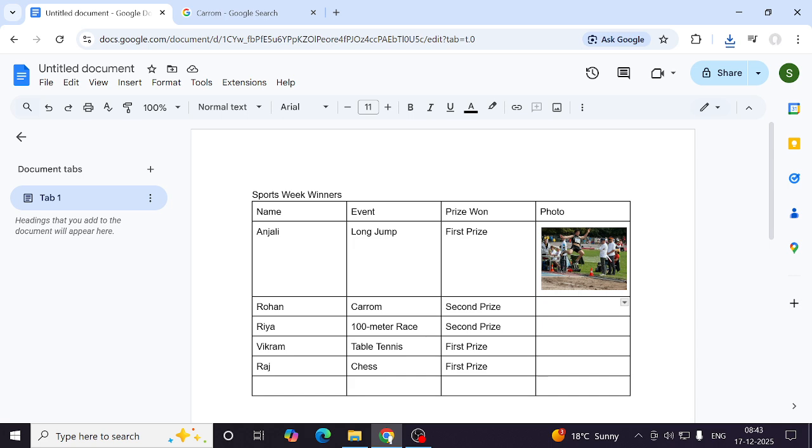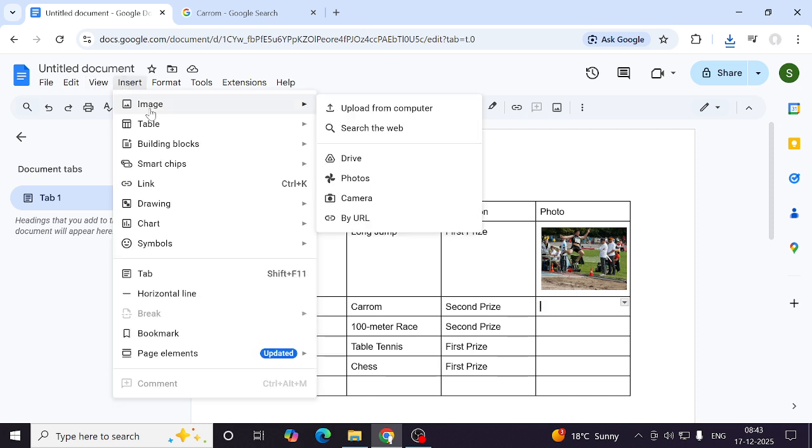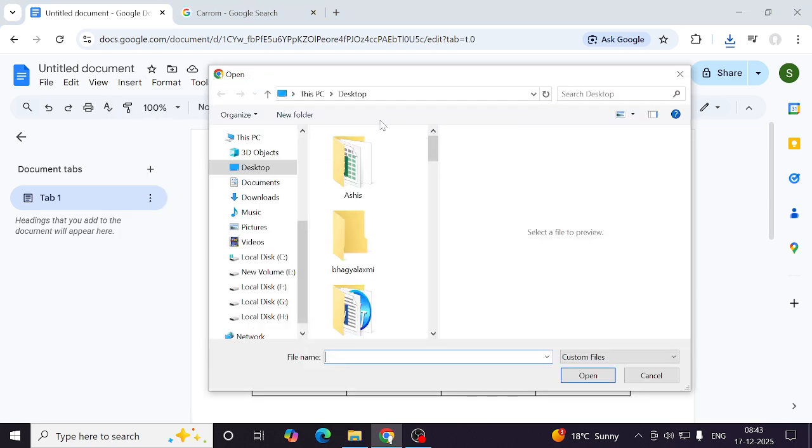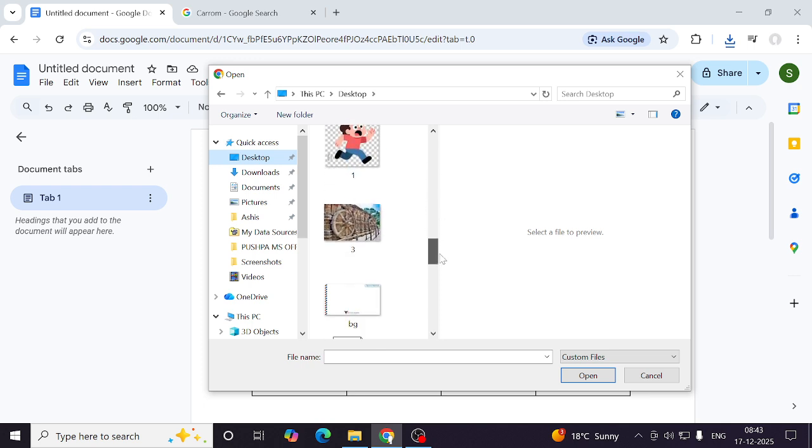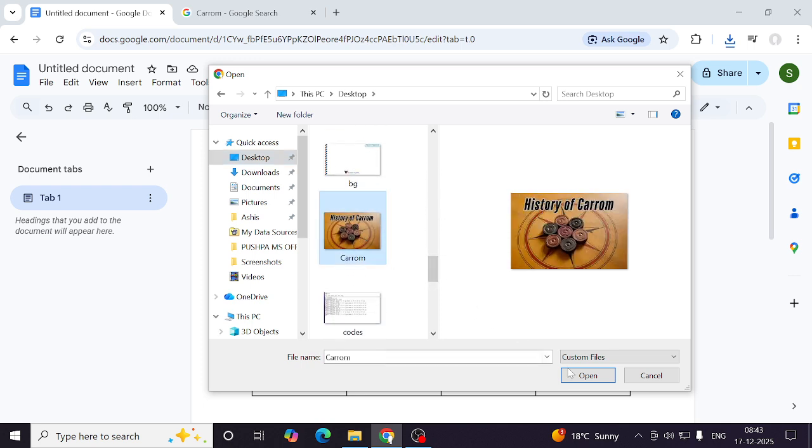Click in the Google Docs where you want to keep your picture and go to Insert. This time you are not going to use Search the web. You will use the first option, Upload from computer, so that your local memory will get displayed, and we will go to Desktop and we have a file named Carom.